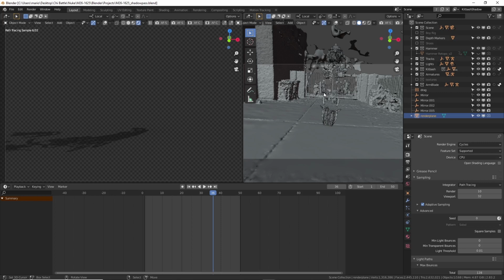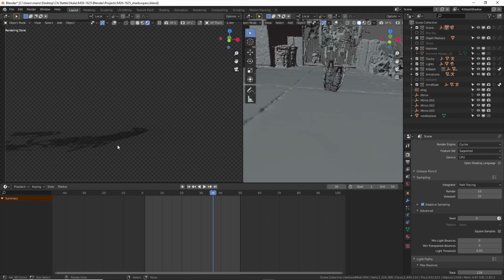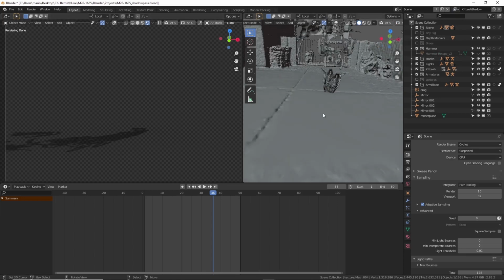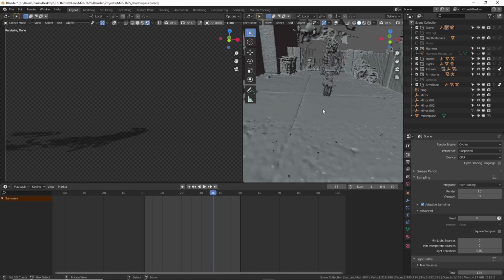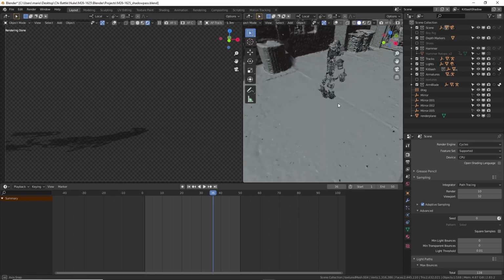Okay, so now we're in the Shadow Pass. I'll be quick on this one because I'm sure everyone knows about Shadow Pass. I made sure to exclude my cousin inside of it, so the 3D model of him is not there. It is just the armor. That's because I wanted to keep the real shadow in the plate, but only add the armor on top. I went ahead and smoothed the ground because the shadow looked really bumpy without smoothing. So that's why just these areas right here are smooth, because these are the only areas he walks through.